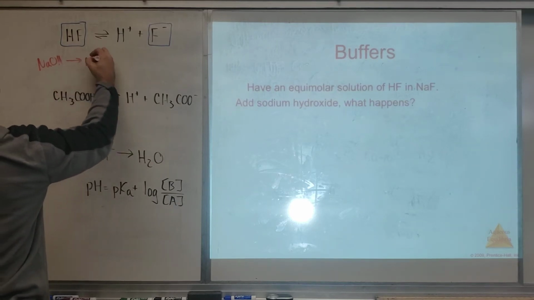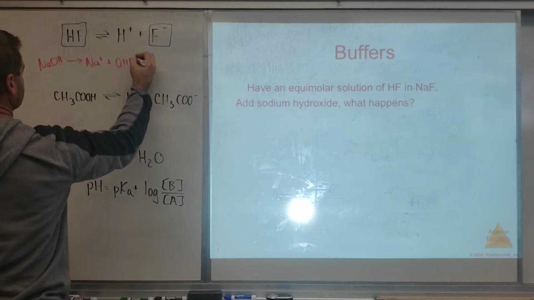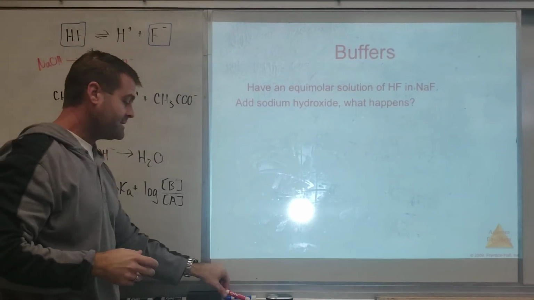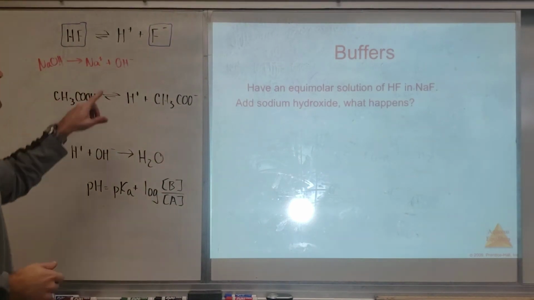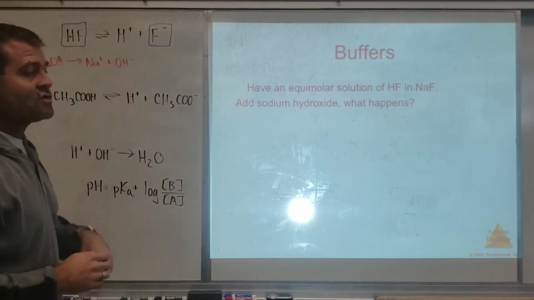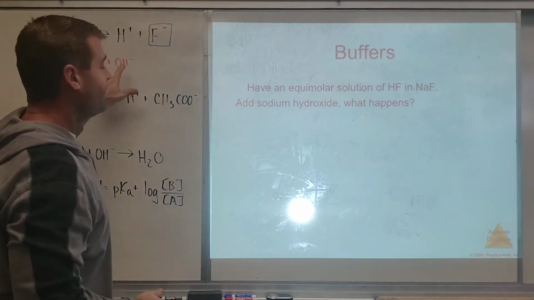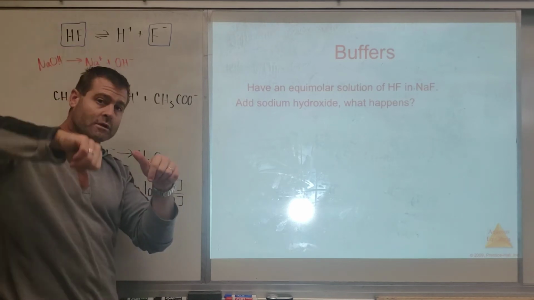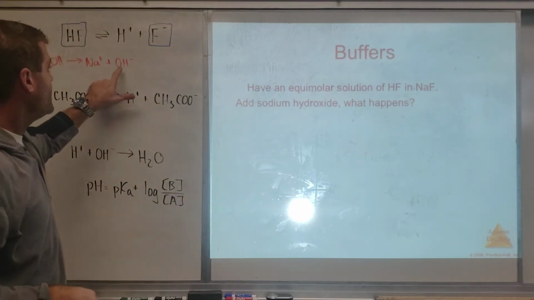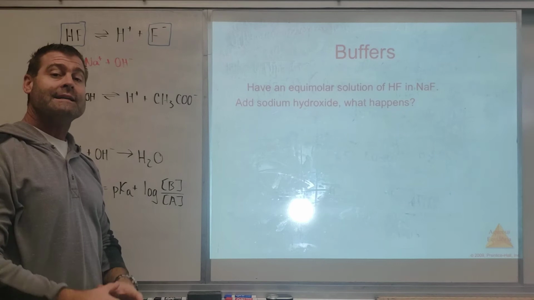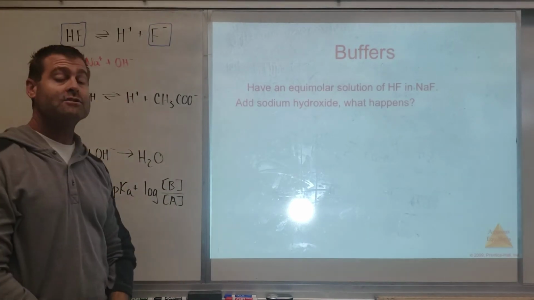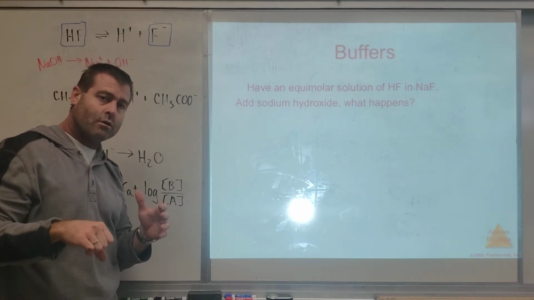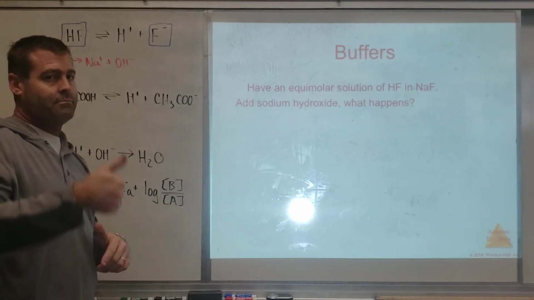You guys know sodium hydroxide is pretty much just going to completely dissociate. What's the thing I'm interested in? It's the OH-. Remember, that's what sodium hydroxide is, a strong base. So normally if I added a strong base to a solution, all of a sudden I've dramatically increased the OH- concentration, which lowers the H+ concentration, because the OH- would combine with hydrogen ions, pulling those out of solution. Thus, the hydrogen ion concentration is lower, and the pH is going to shoot up. You add a base, the pH is going to shoot up.